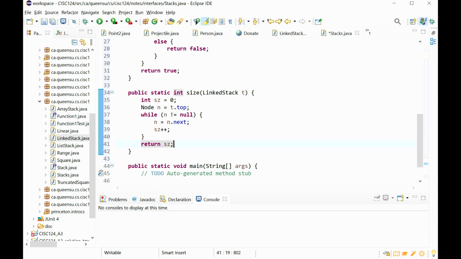What's the disadvantage? I have to keep track of the size of the stack. So when I push or pop, I have to change the size. If you forget to change the field, you have the wrong size of stack. But at least you're not paying a big O(n) price to compute the size of the stack every time you need it. But in principle, you don't need to keep track of the size of the stack inside the linked stack class.